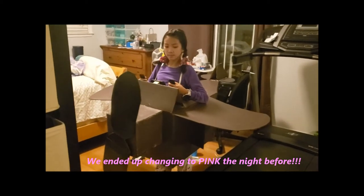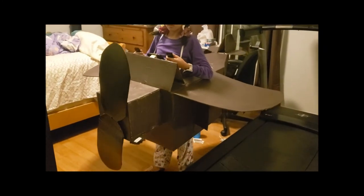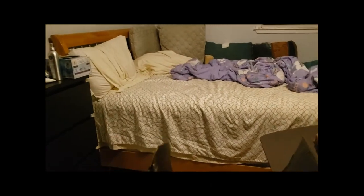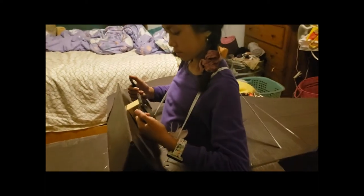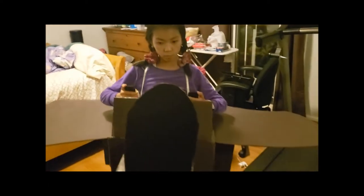The main body was painted like a dark plum purple color, although it looks brown in this video. We painted the propeller black. I also put a coat hanger here to reinforce the blade so it doesn't bend a whole lot. We painted the yoke black also. Put in a couple of straps so Sam can actually do some steering instead of having to hang on to the airplane itself.